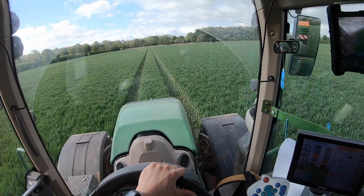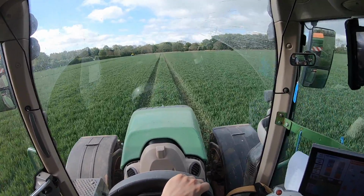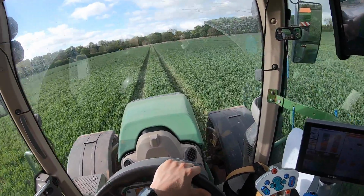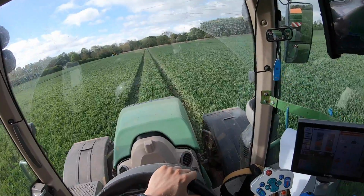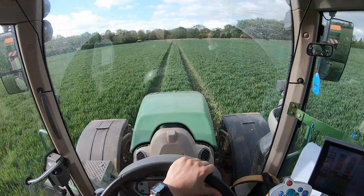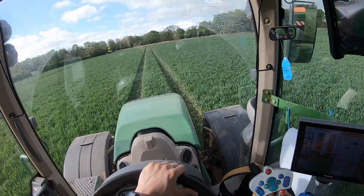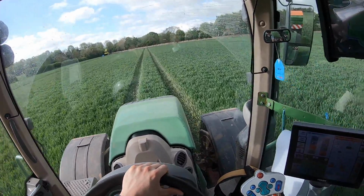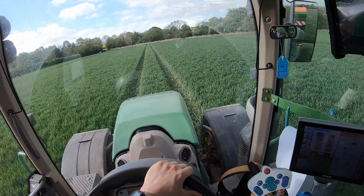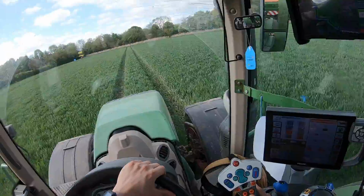Well, good morning everyone and welcome back to another video. Today is Saturday the 2nd of May and we are putting the final application of nitrogen on this crop of winter wheat. So this block up here on the farm near Leominster went in very well using the top down. You can see my video I did on that, the link now, followed by the Vaderstad Rapid drill. And it has absolutely flown on. It was the weekend that we put that in. I think it was a couple of days after, it absolutely poured it down and continued to do so for the rest of the autumn.